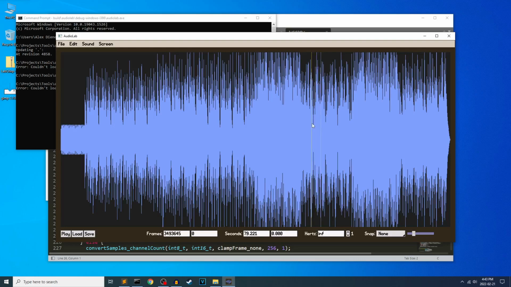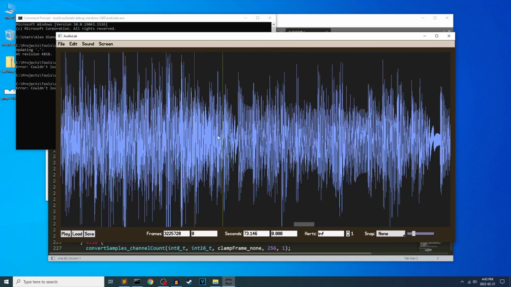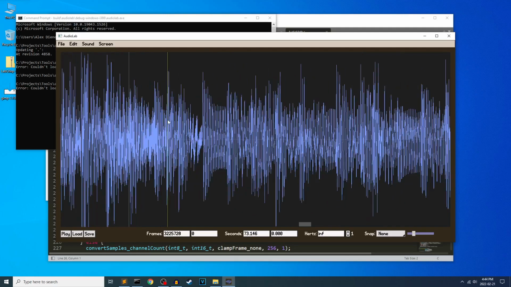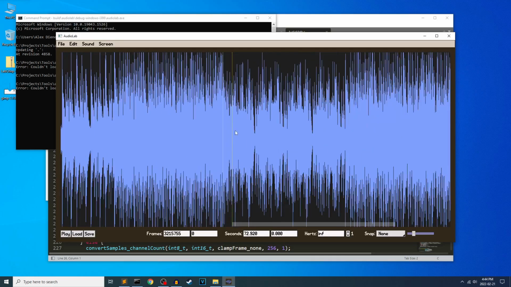The colors I've chosen for this cursor are not very visible in a noisy file like this. I mean, I can see it when I look at this solid blue here. But like that, where's the cursor? It's pretty hard to see. I should change those colors or do something else to make that more visible. Like here it's almost completely disappeared. What if I put it like there, close to where there's a peak? I would not know where the cursor was right now if I didn't know where to look. Okay, anyway.